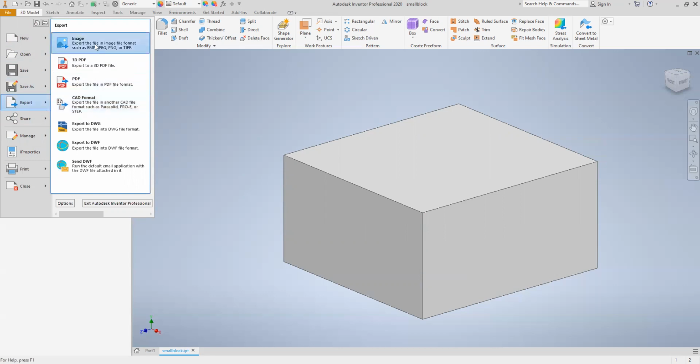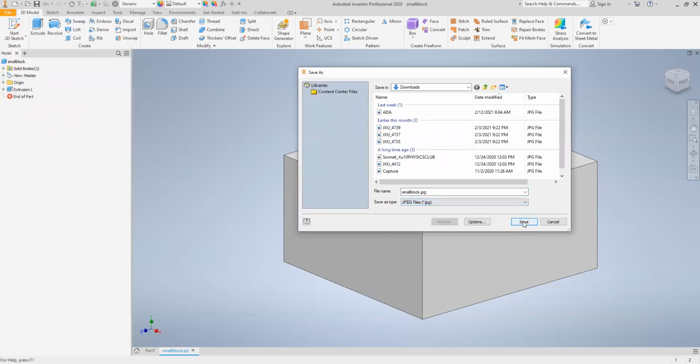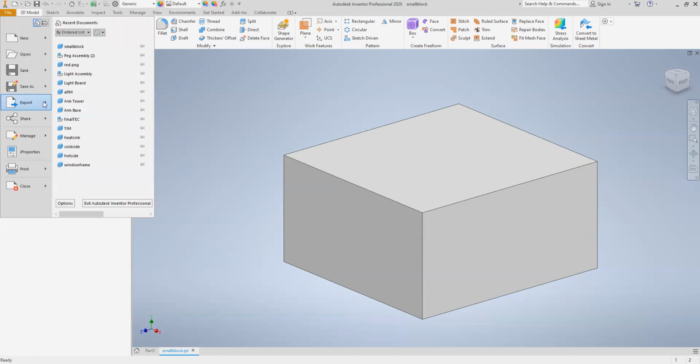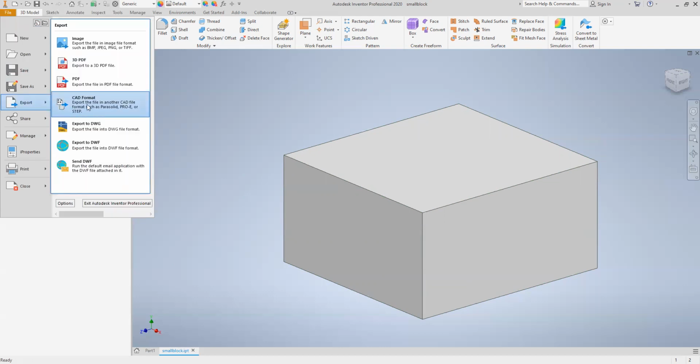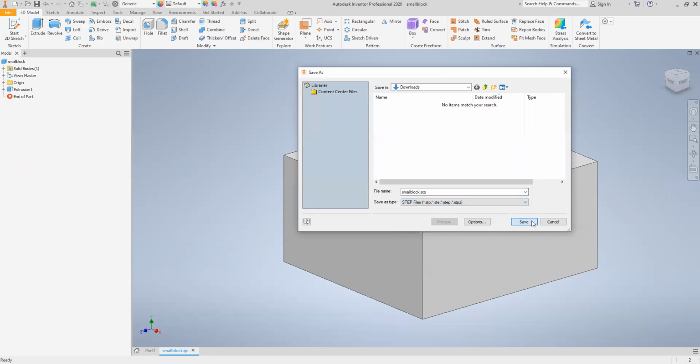So just to demonstrate, I guess I can save it as an image. I'm just going to save it as JPG. Okay, I'm going to save it like that. And then another demonstration, I'm going to save it as a CAD format. And then here I'm just going to change this to STEP file. So I'm going to save that.